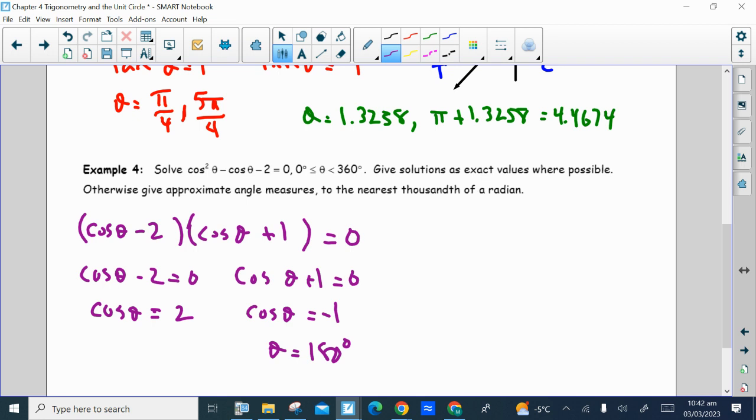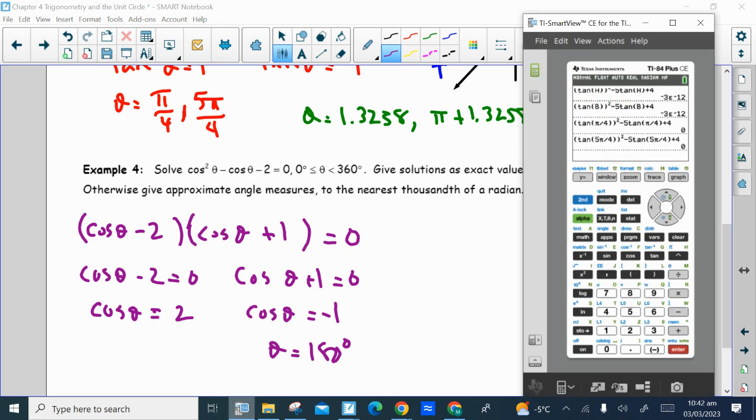There is nowhere on the unit circle where the cosine of theta equals +2, though. If you try to find your reference angle, like normally you would set up your coordinate plane, you'd use your CAST rule to see which quadrant's cosine is positive, but then when you go into degree mode and you go second function cos of 2, you get an error because it doesn't exist. There is nowhere on the circle or nowhere in math where the cosine of an angle will equal +2. And here's the reason why that is true.